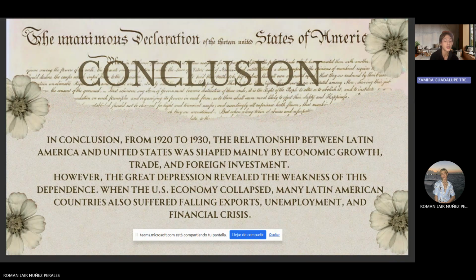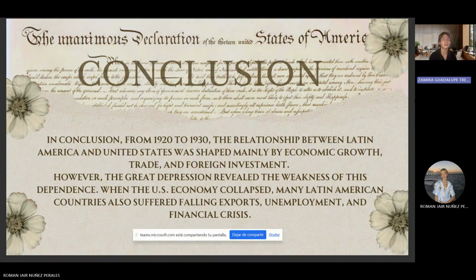However, the Great Depression showed the risk of dependence and pushed the countries to look for more independent economic strategies, of course. And that led to Mexico being more independent and also looking for more independence in the topic of oil, because as we already know, we are rich in that material.